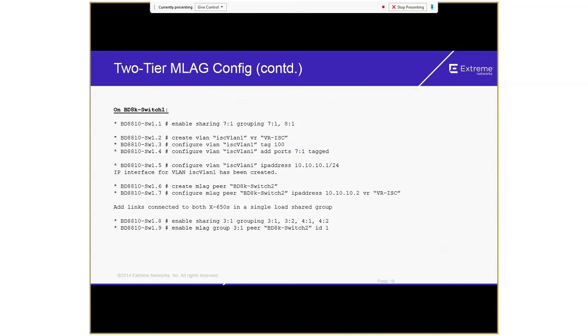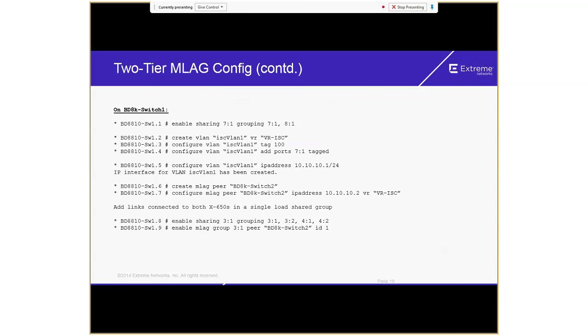So basically, there's not much difference between single-tiered MLAG or tier 2 MLAG, as I told you. If you look here on the BD8K switch, look at the last commands, which is the enable sharing 3.1 grouping. This is the difference I was talking about.